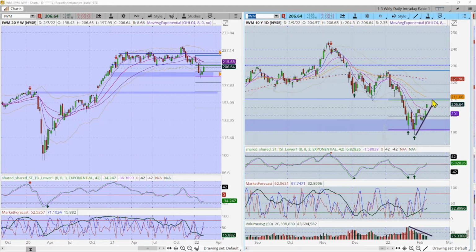Well, look for this, getting back up into past levels of support, about the 210 level. As you can see, that swing low right there, and also that swing low. There's a little zone here, around 210 to probably 211, where prices may get to that point and stall out and fall. The positive side about Russell and IWM, though, is that it is back into a short-term uptrend. We took out a higher low, and then a higher high today, so it is in fact on a trek to be moving up.